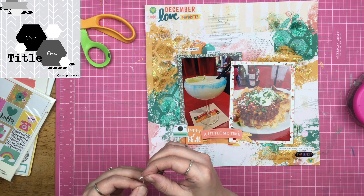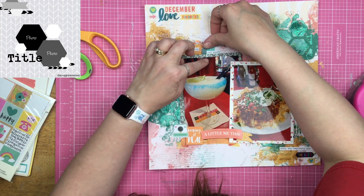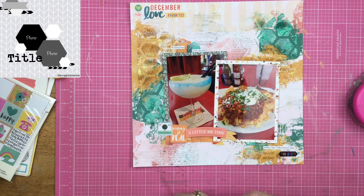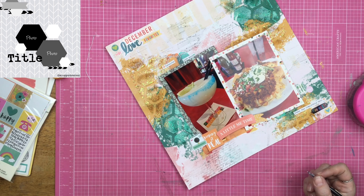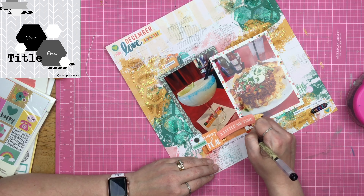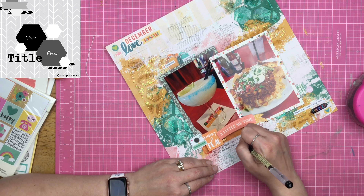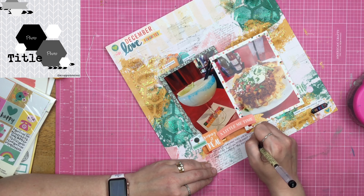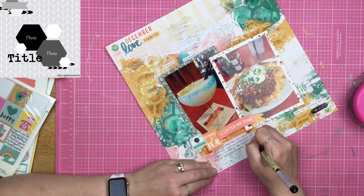Oops — can't have naked tag holes, we can't have naked tag holes! Sorry for the sniffles guys; it's not completely good, but the Afrin is letting me breathe. So I put on the two little bows on my tags. And now I am going to journal — what happened was I went to Las Vegas with Christopher while he was working. I went to the Mexican restaurant in the New York, New York and had nachos and this frozen margarita, and it was delicious. And that's basically all I wrote in the journaling.